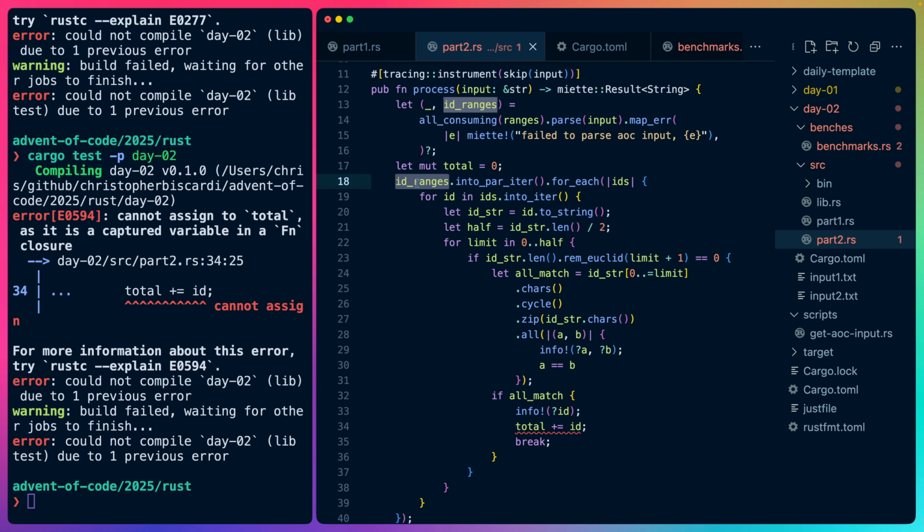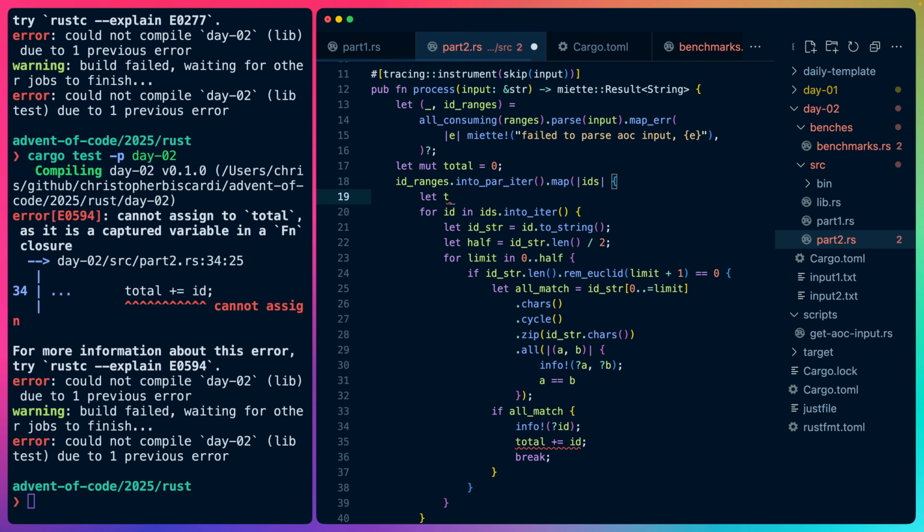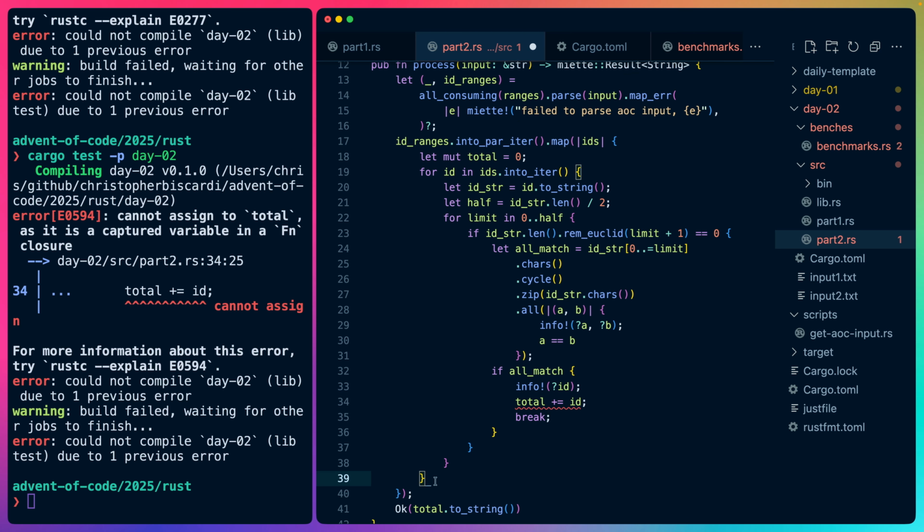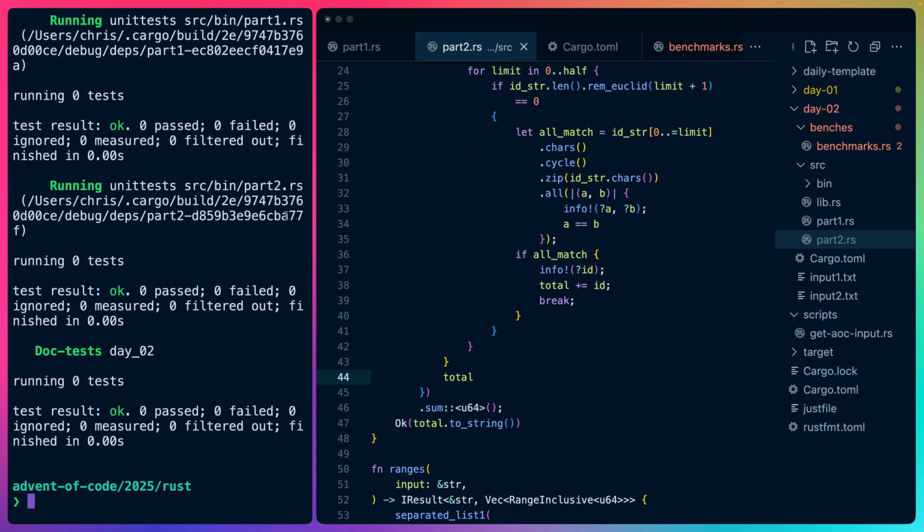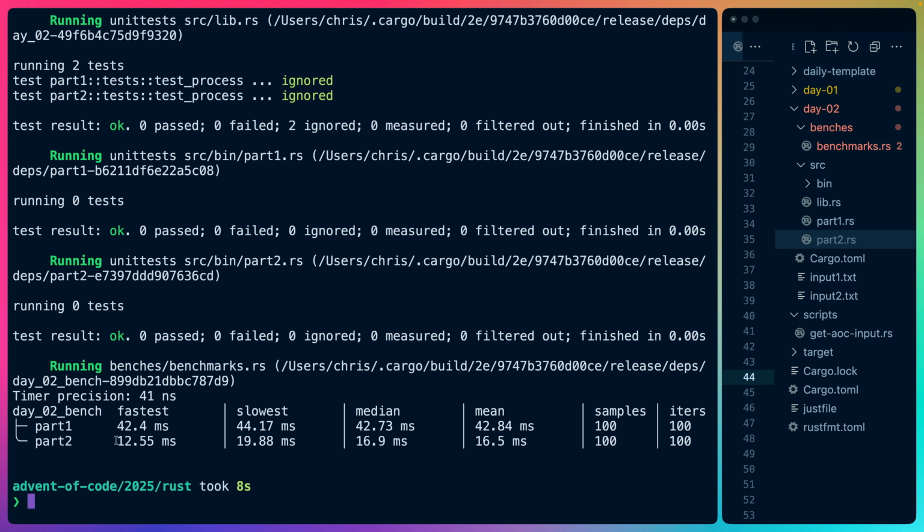So if we give a small rewrite here and we do ranges into_par_iter for_each, that gets us into these iterators. We were writing them as for loops, and we're doing for loops with outside mutation, which now that it's parallel ends up getting captured. We could change this up a little bit and do a map and let mut total equals 0, just right inside the iteration. And for the cost of a very small rewrite, our tests are still passing, and our previously 75 millisecond runtime is now down to, pick whichever number you want. The fastest is about 13, the slowest is about 20. Median and mean are about 16, 17.